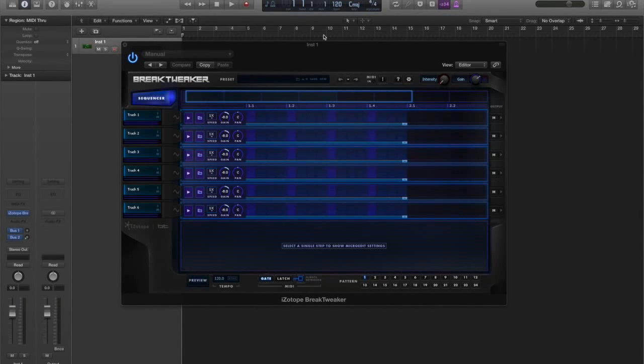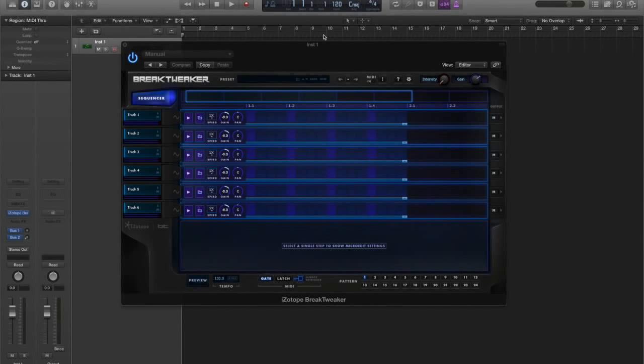This is a plugin that was originally developed by the electronic artist called BT, or Brian Transeau. I'm sure most of you guys will know who he is. I certainly do. I've been a fan of his for a long time, following his stuff. I think he makes superb music, and his whole attitude to music is really cool.